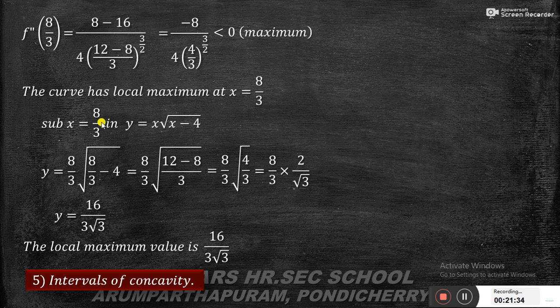So substitute x equal to 8 by 3 in the y point. Y equal to x into square root of x minus 4. So y equal to x value is 8 by 3 into square root of 8 by 3 minus 4. So just doing the cross multiplications. So 8 minus 12 by 3. That means here x value is, so just doing the cross multiplication, 8 by 3 into 8 minus 4, 3s are 12. So 12 by 3. So the next step 8 by 3 into, that means 8 minus 12. 8 minus 12 means we write minus 4.